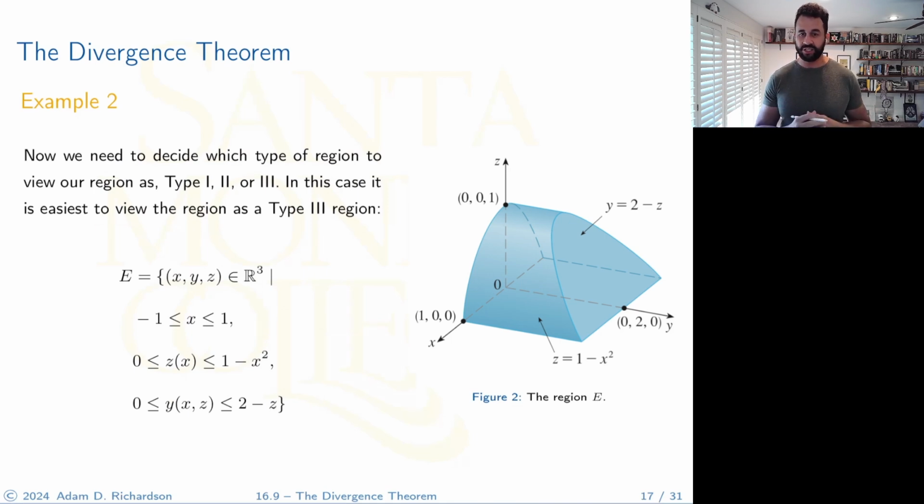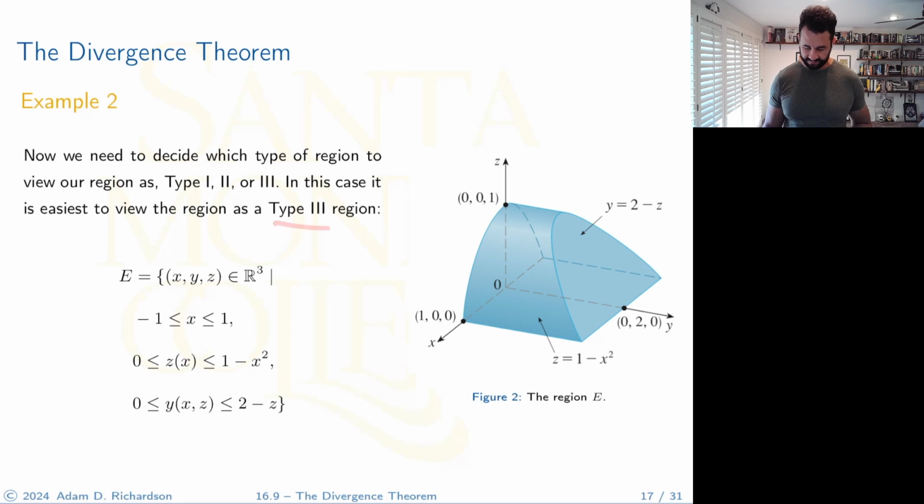So now you have to make a decision. How do you want to view this region E? Do you want to view it as a type 1, a type 2, a type 3? This is why we practiced doing triple integrals back in chapter 15, right? You have to decide how you want to scan the region. It looks like it would be easier to scan this way first, then scan between 2 curves, and then between 2 numbers. So I would do 2 surfaces in terms of x and z, and then 2 curves in terms of x, and then between 2 numbers in terms of z. z goes between there and there, and then x goes between those. So you can do it as a type 3 region.